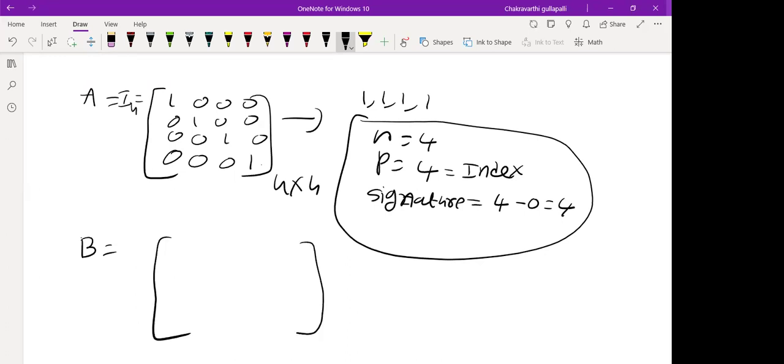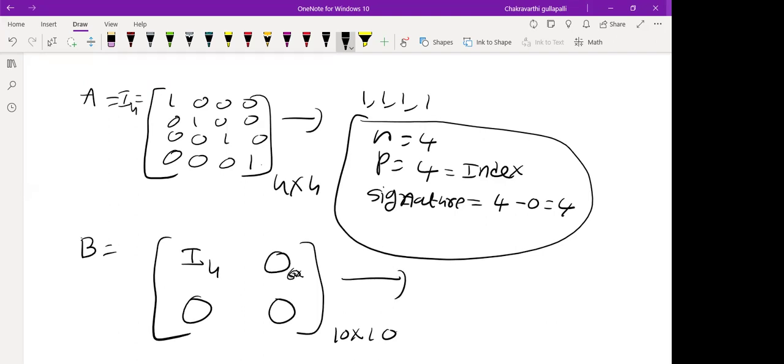So I will take 10 by 10. I'll construct a block diagonal matrix, as we have seen how to calculate for block diagonal. I will take I4 here, 4 by 4, with the remaining columns zeros. Here I should have 6 by 6, 6 rows and 6 columns. Remaining all are zeros. It is a block diagonal matrix.